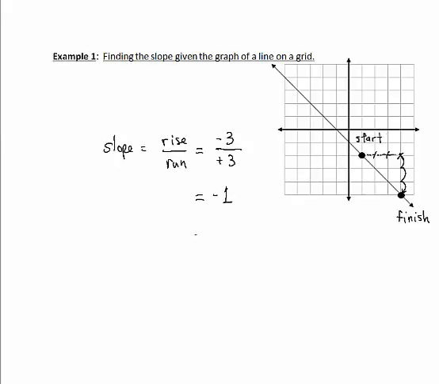So likewise, let's pick 2 different points. I'll pick this point. It crosses right through the intersection of 2 grid marks, and I can use any numbers that I want for rise over run, as long as the 2 numbers combine to still give me a slope of -1. So I could have used a -2 over 2 if I wanted to. And what that does is it tells me to start at my first point.